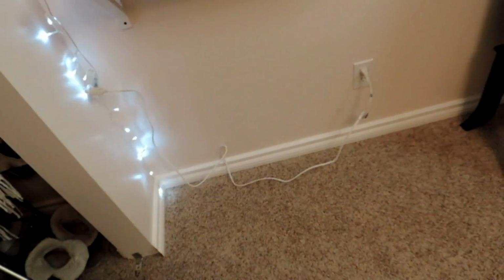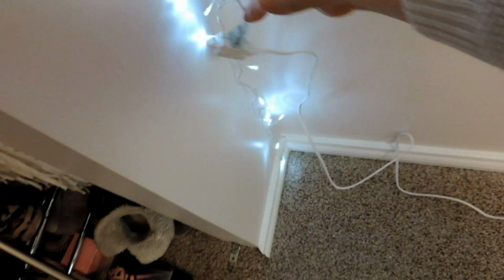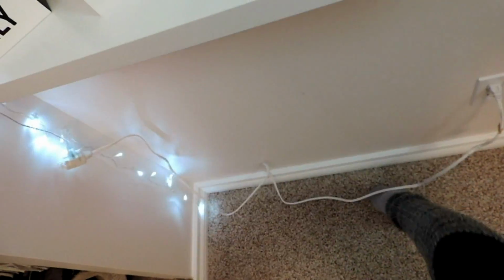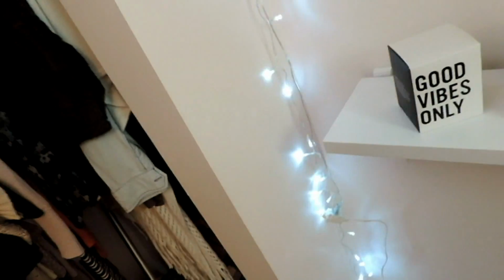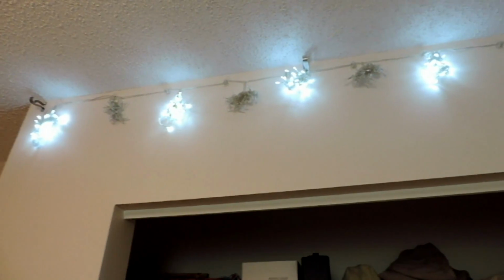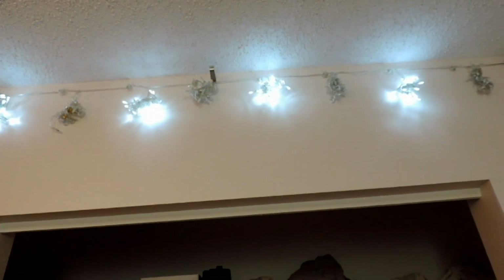Another thing is the extension cord. This plug isn't very long. Now that should all hide behind the curtain. You'll see this part, but that shouldn't be too bad. I'll get it to work. I just wish that the cord was longer. But other than that, it is working out so nicely, so I'm gonna hop up on the ladder again and unravel each of those lights.